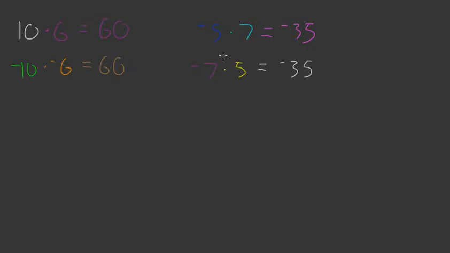So these are some key rules, all right, and they're worth repeating. Let's repeat this one more time. Two numbers with opposite signs, like so, a negative and a positive, are going to produce a negative product, all right? Yet two numbers with the same sign, all right, a negative and a negative, or a positive and a positive, are going to produce a positive result or a positive product, okay?